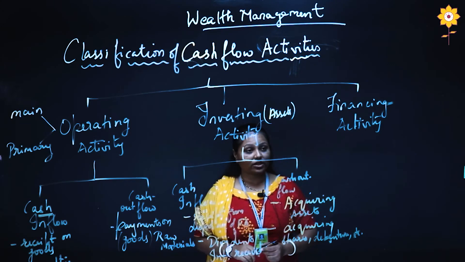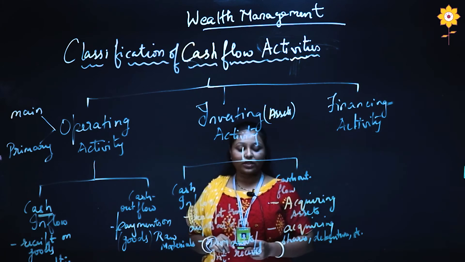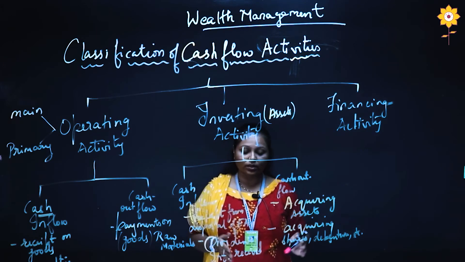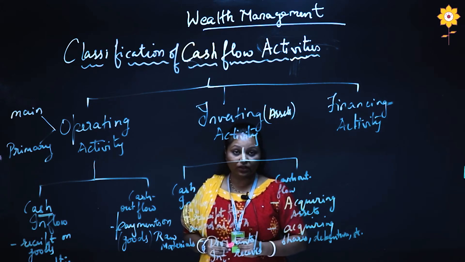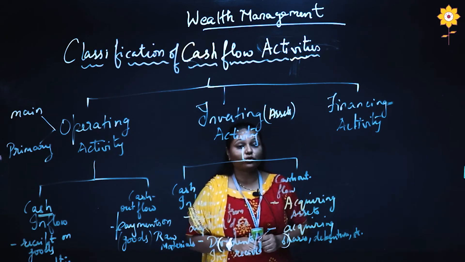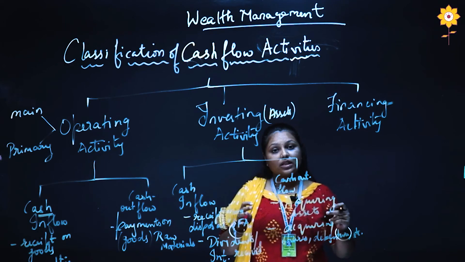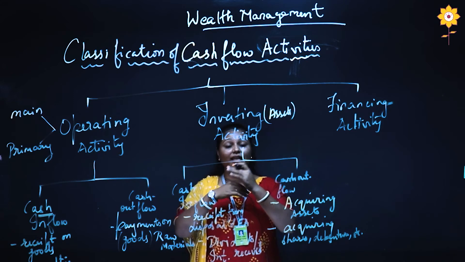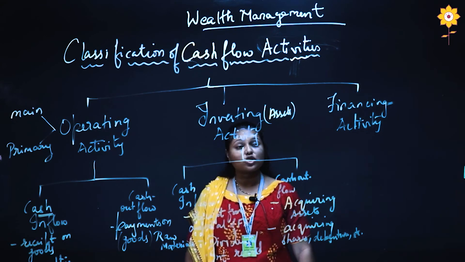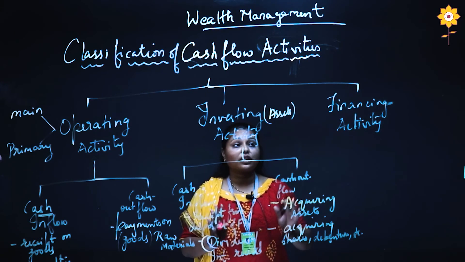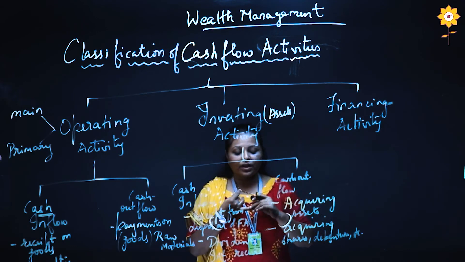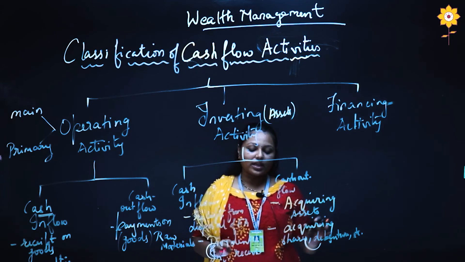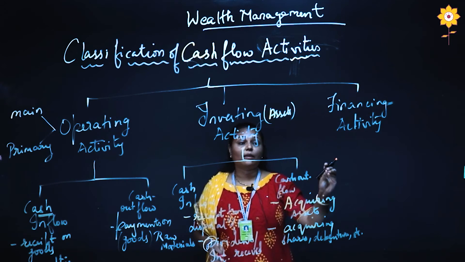Our third and last one is financing activities. These financial activities are mostly those activities which are related to long-term funds or capital of an enterprise — they mostly include long-term fund and long-term capital activities. Financial activities are those activities that result in changes in the size and composition of the owner's capital and the borrowing of an enterprise. Mostly, if we see in the balance sheet on the liability side, we have the segregation of capital, reserves and surplus — all those particular items coming under those categories, the composition being done there, all those activities come under financing activities. For example, cash proceeds from the issue of equity shares or debentures, raising long-term loans, repayment of bank loans — all those activities come under financing activities.